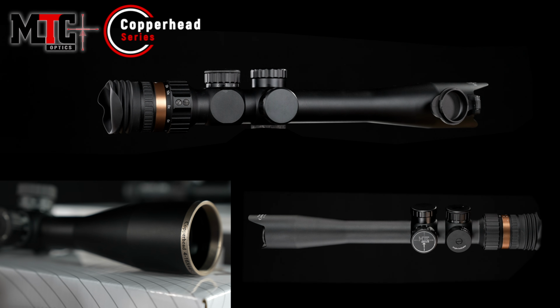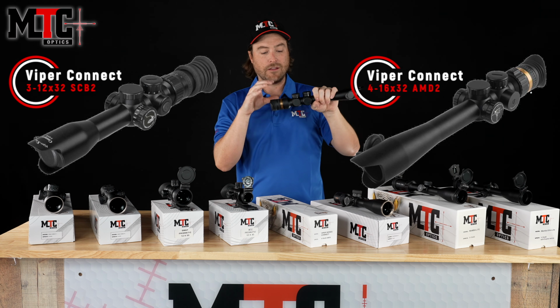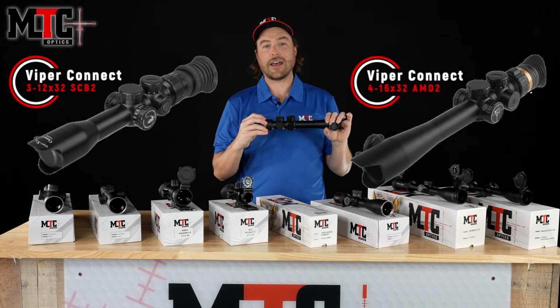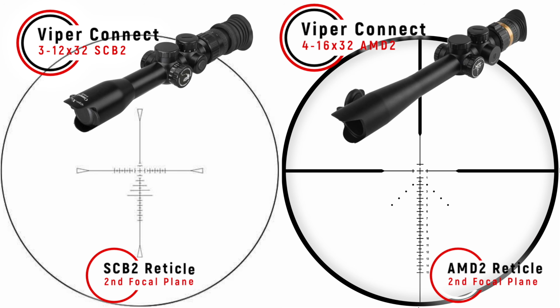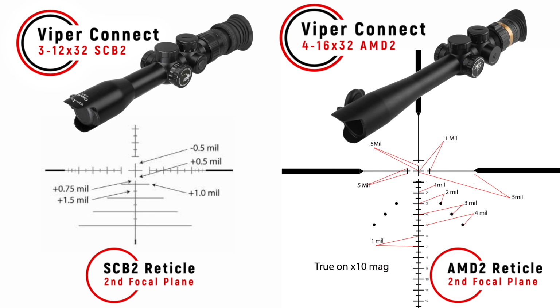When you get it that close and you have no air gun recoil, I have a massive sight picture in relation to the amount of magnification I have. So with this, you have the ability to see your target, you have the ability to make sure the area behind you is nice and clear. It's a great option for hunters in that aspect, because you're not just getting zeroed in and losing sight of what's behind you. It gives you the biggest possible sight picture relative to the magnification you're running.